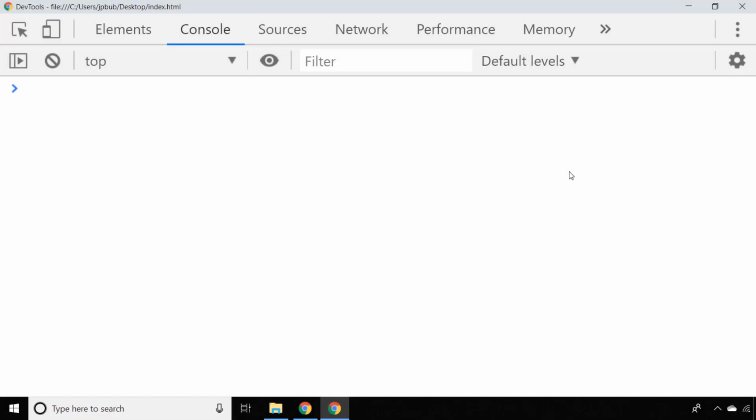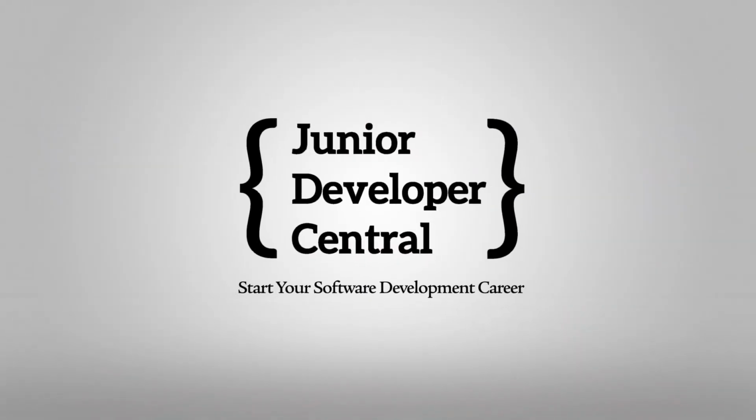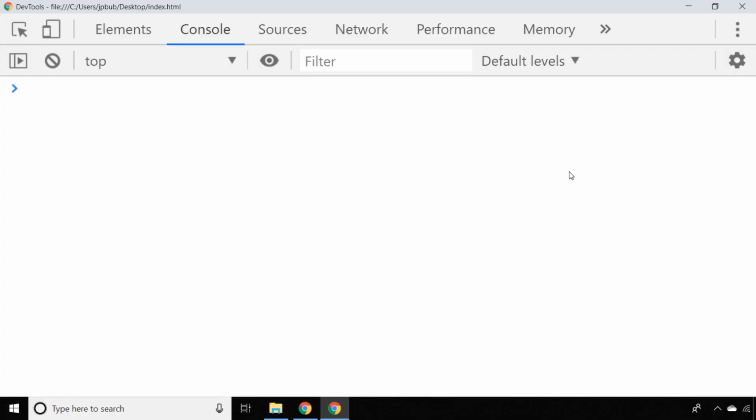In this lesson, we're going to look at how to make a POST request with JavaScript. So in order to make any type of network request with JavaScript, we're going to need some kind of tool to actually send the request from our code.